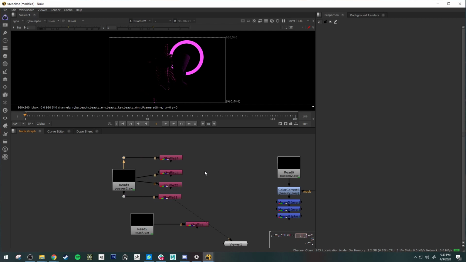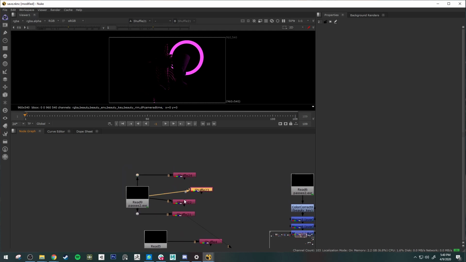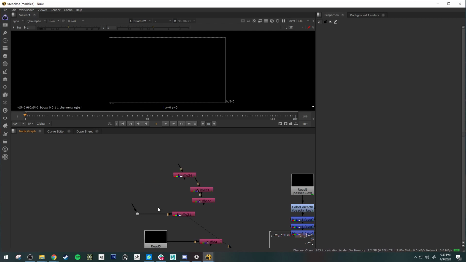What's cool about this too is, for instance, instead of having 4 different unique arrows coming out of this pass and going to the shuffle nodes, I could pull this up, and all of these guys, let's disconnect them for a second, I could actually attach this node point, right?